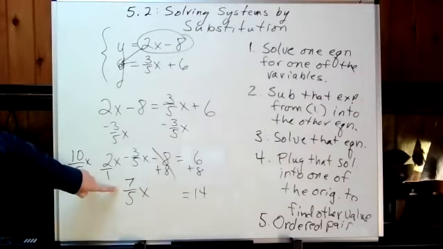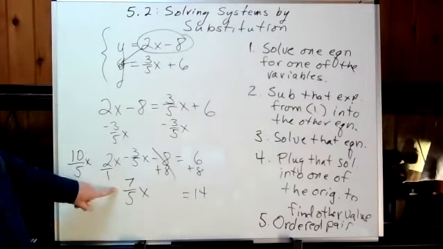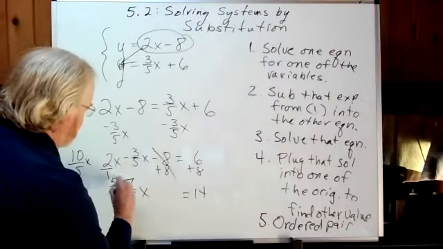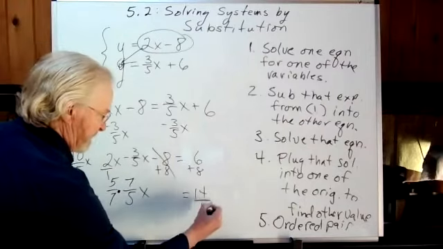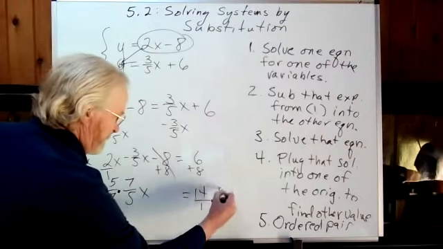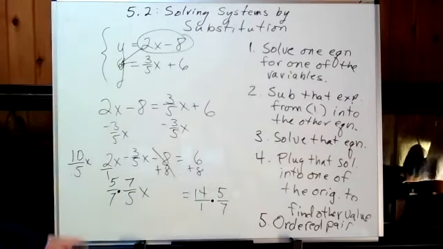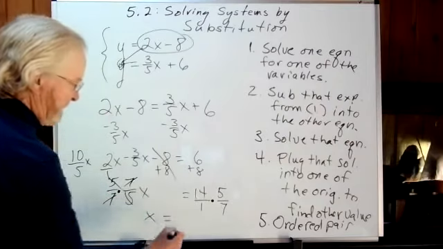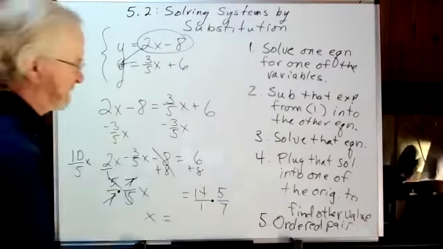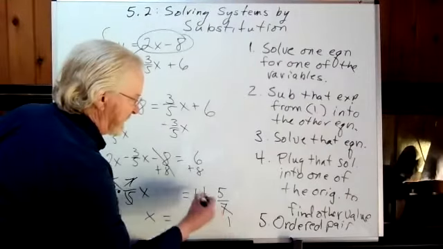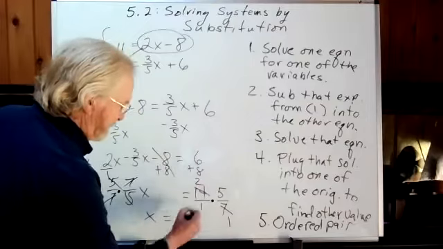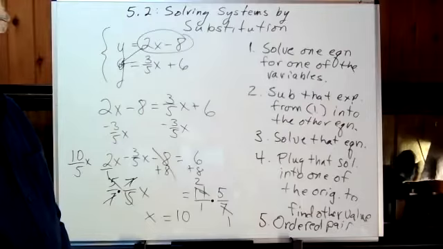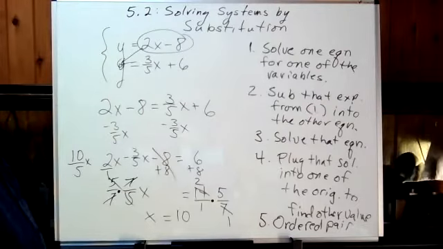Well, now I need to get to 1x. How do I cancel that? That's where you multiply by its reciprocal, right? If I multiply both sides by the reciprocal, 5/7, now I'm going to think of that as 14 over 1. All right, that gets those to cancel, leaving me just x. Here, that's nice. I got a little bit of canceling I can do. Divide that by 7, divide that by 7. And that looks like 2 times 5. X is a 10. Let me know if you didn't follow something there.